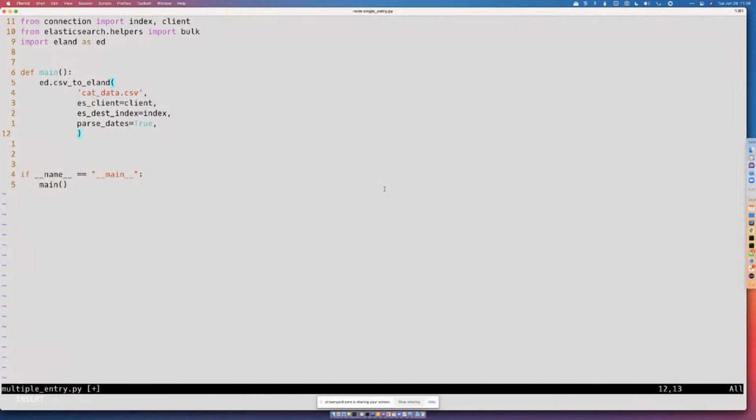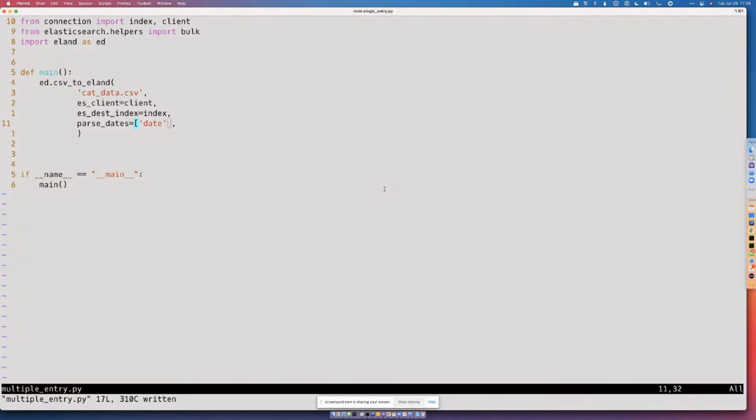So that's a one-liner, and what it's doing is taking that CSV file and putting it into what it would consider a glorified spreadsheet. It's saying, hey, if this is a date, and actually, if I remember correctly, you need to tell it what field is the date. So we're going to say date like that. So it's going to look at the date column and go, I know this is supposed to be a date. I'm going to try to parse it as a date, and when I send it to Elasticsearch, it's going to make it a date so that we don't have to worry about guessing. We don't have to assume that the data is formatted correctly. We can just say, hey, this works the way that we want it to.